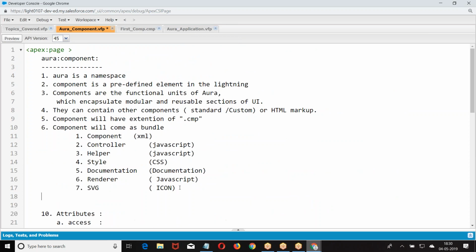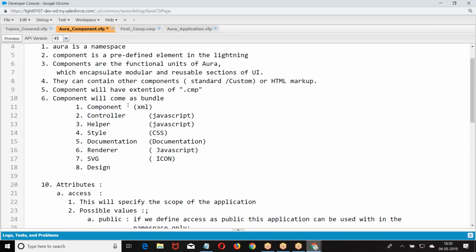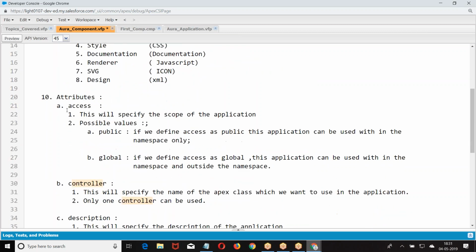Component, controller, helper, style, documentation, renderer, SVG, design. Now attributes are the same. Only the difference is instead of application I have to replace it with component.